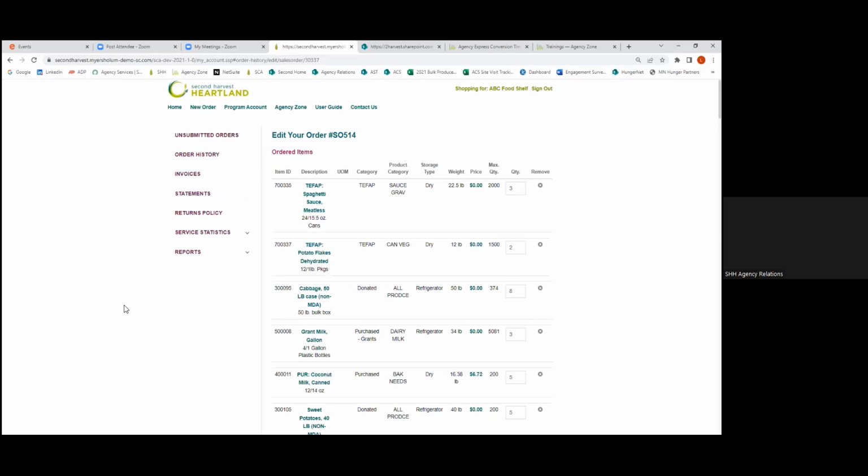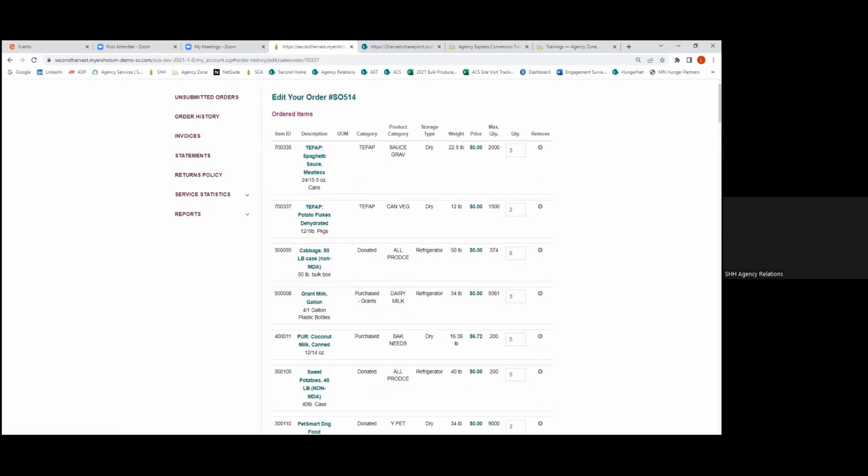And again, just for reference, this is something that we are working on updating. So it is the same experience because we want it to be the same user-friendly experience where you have those filter functions and the same search functionality as well. So just know that this will be changing most likely within the first 30 days post go live to be the same shopping experience. So I just wanted to point that out again for reference. So that is essentially how you would edit an existing order that you have already placed within Heartland Hub.